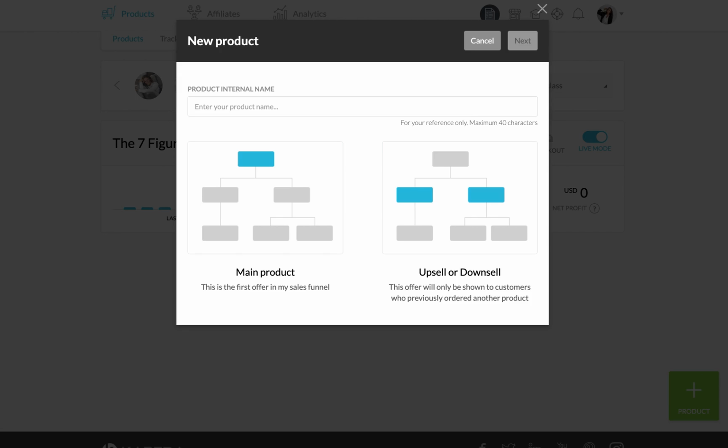So since I have basically been using Kartra, which is one of the systems that I utilize through multiple examples in this video, I figured that I would just go ahead and show you how to create your payment plan in Kartra for your product. So in Kartra, you can't just create a random link. It does have to be linked to a product.